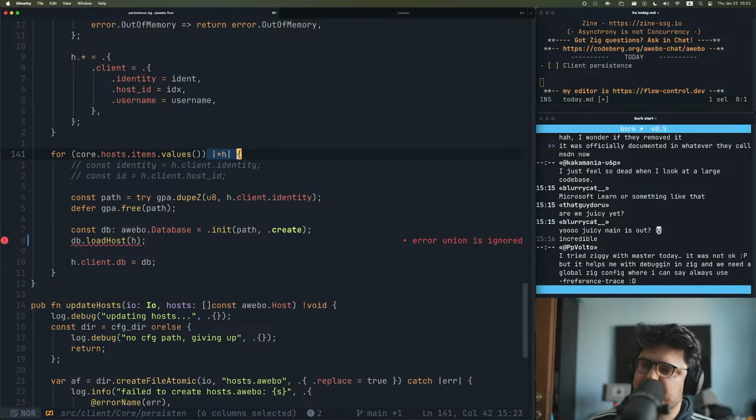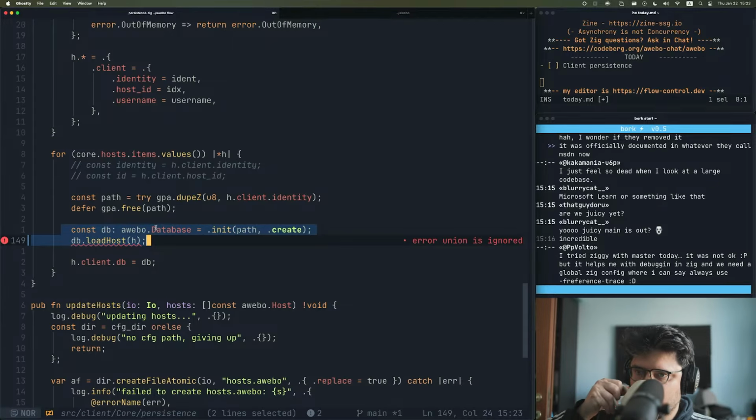We're loading a host from disk, and we want to load anything that we stored.